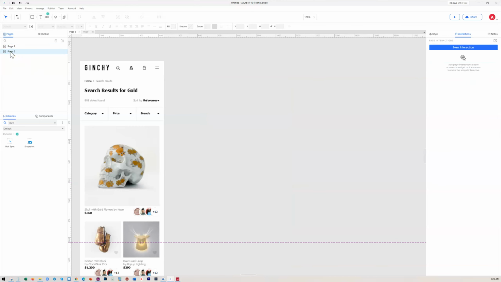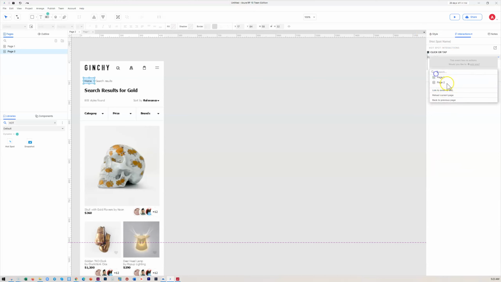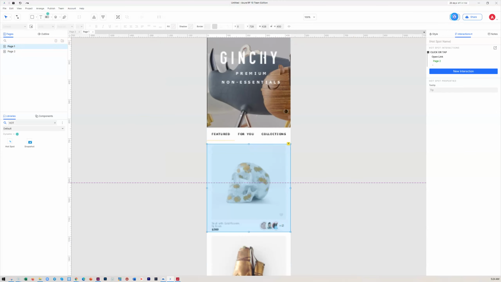And then we go back to page 2, and here I'll drag and drop again on the home icon and give the interaction. So on top of that one, open page 1. We are going back. Good. Now let's preview this one.